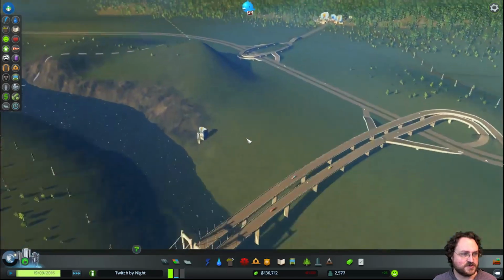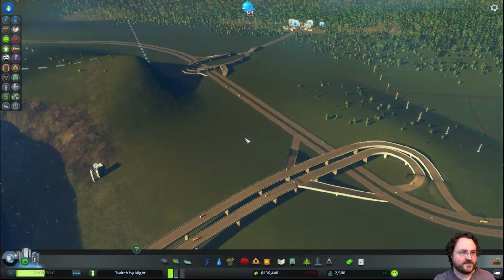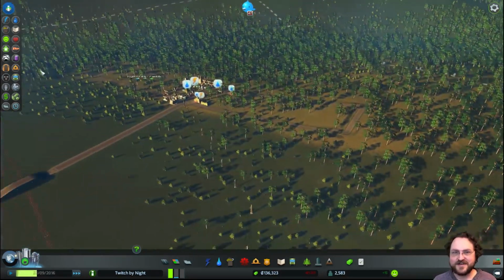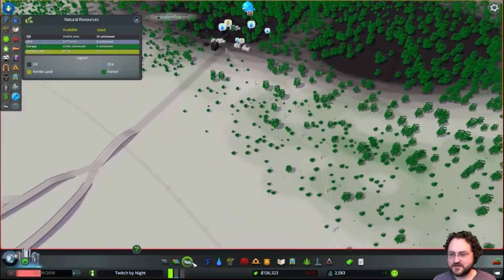Battle Hunter says, ooh, oil, sticky, greasy oil, and a forest. Could have an oil industry and a forestry industry to hide the front. Oh, that is very funny, actually. I like that. That's true. I could have hit it. We're not going to do that.